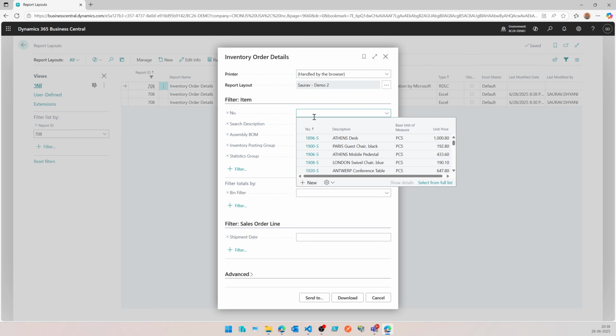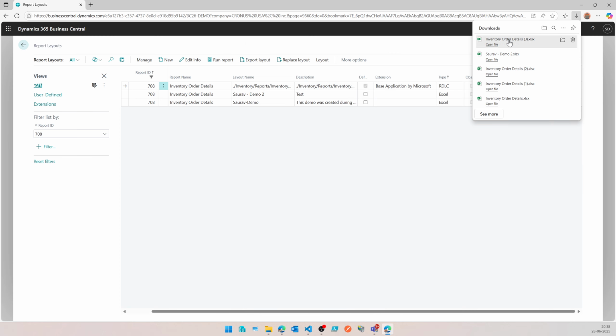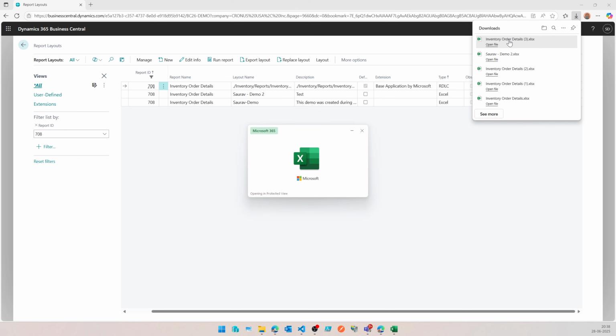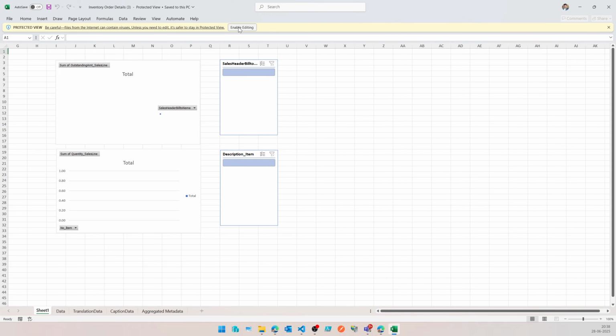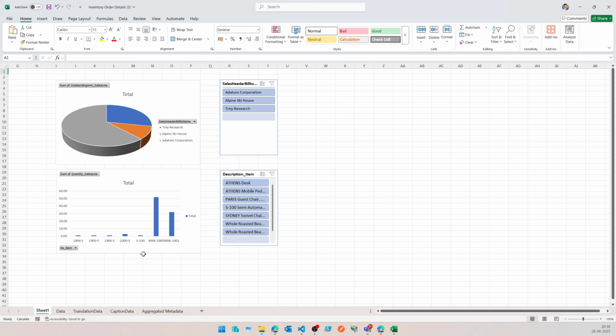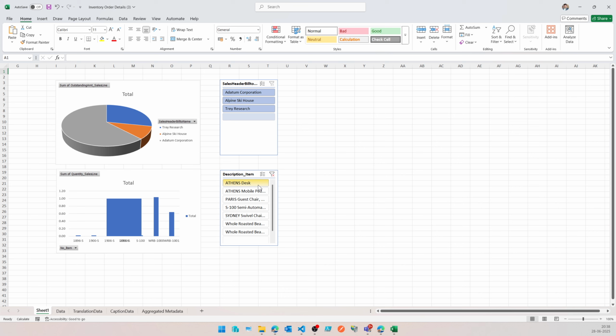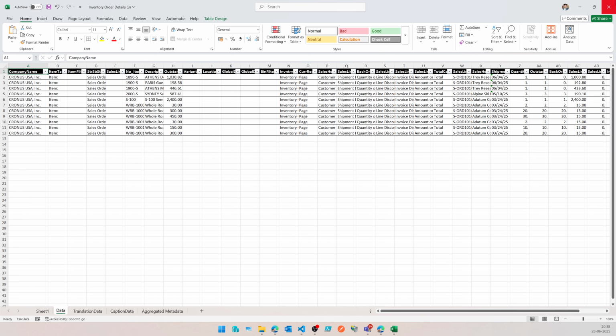And we can also try the same filter if we need, which is the first. Let's run it with the whole thing, without any filters. When I download it, it just looks as it was looking earlier, and we see that as soon as we enable editing, the filters and the graphs automatically update themselves. Then you see all the filters that you can apply to it. You can just apply the filters on the data that you have and react to your data, which is all happening based on this data sheet.